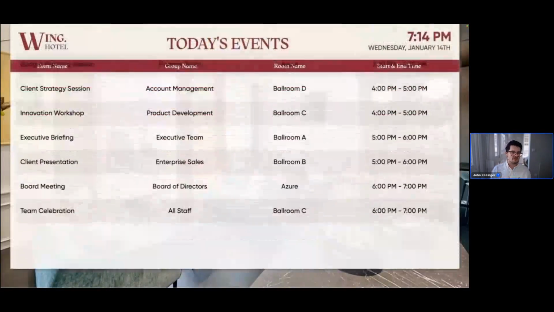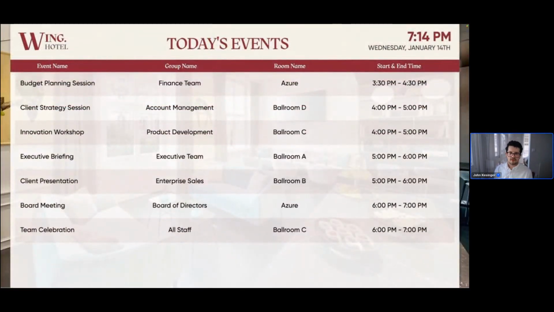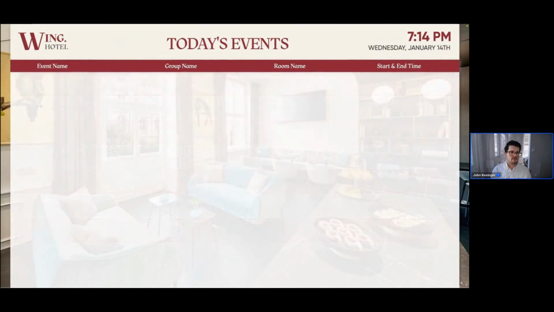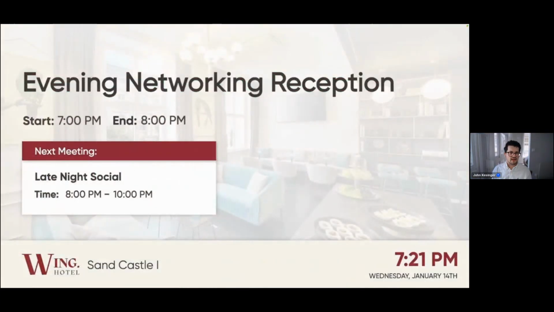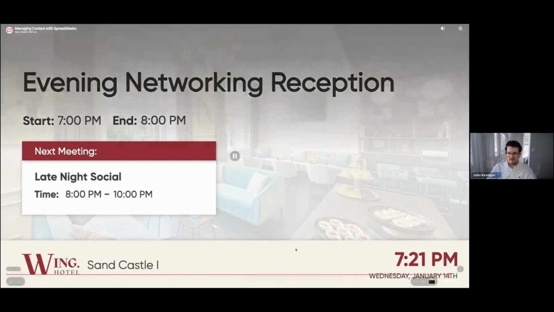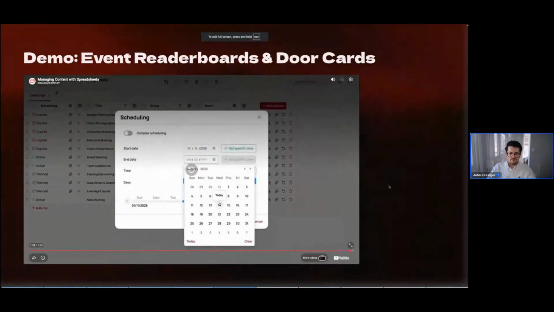And then this is what it looks like when it ultimately ends up on the screen. Actually, today we'll be walking through how we can set this up again from a template within our template library. And this again is those door cards that I was talking about that sit outside the meeting rooms. All right, let me go ahead and pause this and close out.